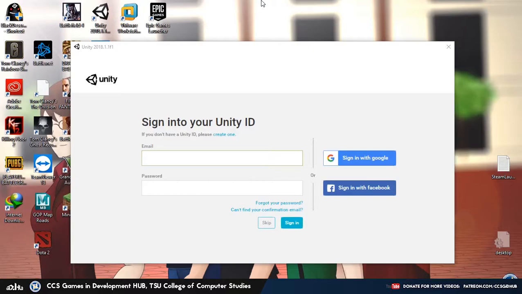Alright, so after you've installed Unity 3D, you can go ahead and open it up via the desktop icon. Now as soon as you open it up, wait for it to load and you'll be brought to this page. So the first thing you have to do here is to log in with your Unity ID. But if you don't already have one, don't worry, you can create one by clicking this right here. Or you can sign in with Google or Facebook, and it'll ask for a bit of information to complete your account creation. However, just a quick note that you will be asked to do a quick survey in order to continue using Unity 3D. So for me, since I already have my Unity 3D account, I can just log in right now.